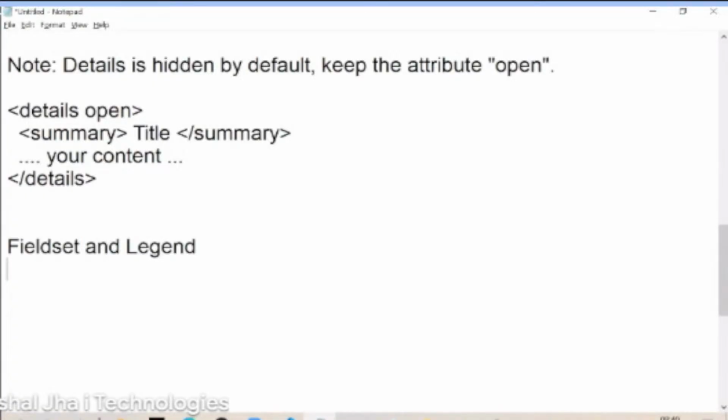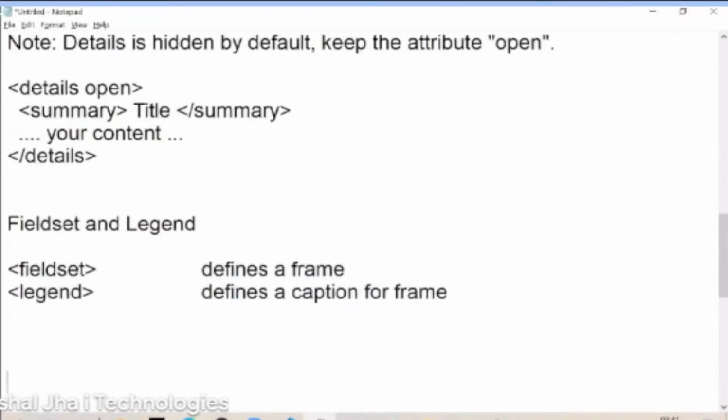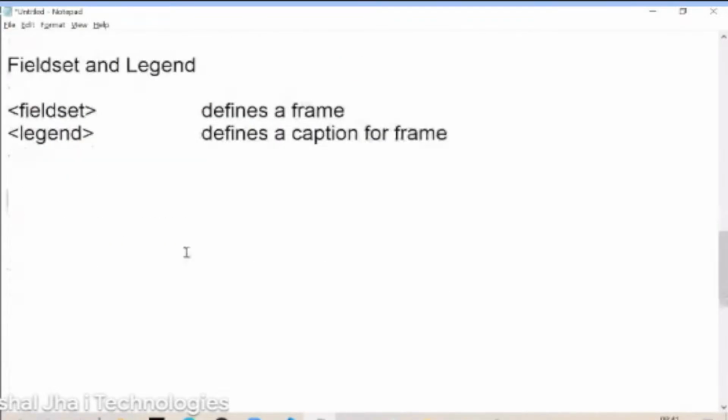Field set and legends, how you can define them. Actually, field set defines a frame, and legend defines a caption for frame. That's what actually field set and legend do. And usually we design in this way.